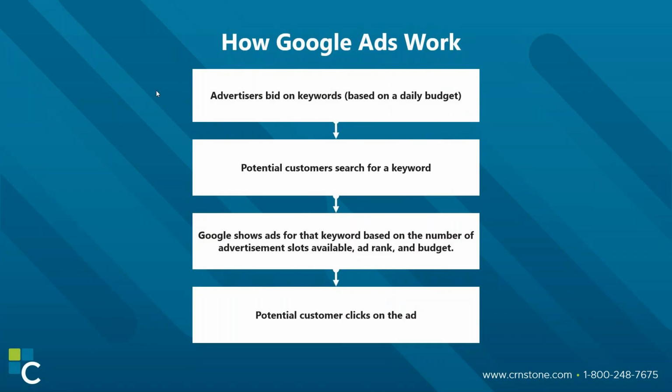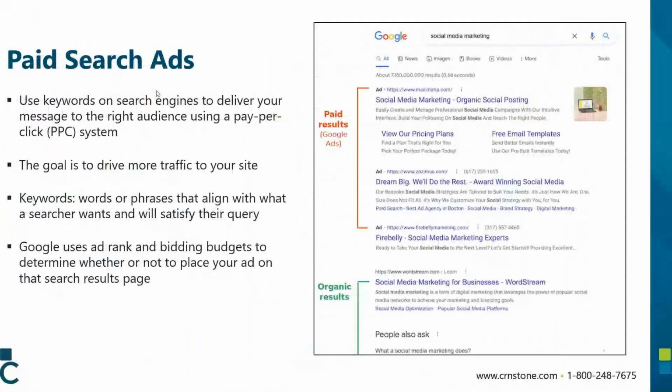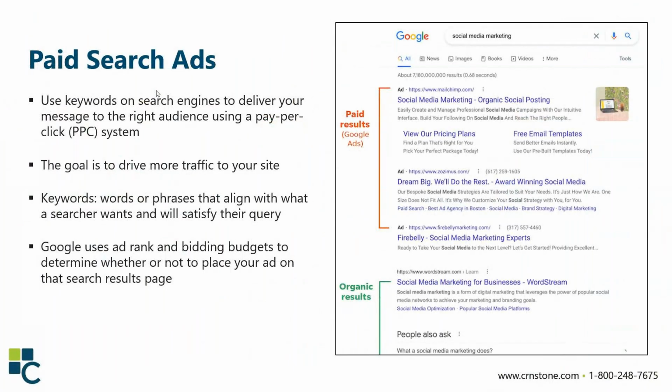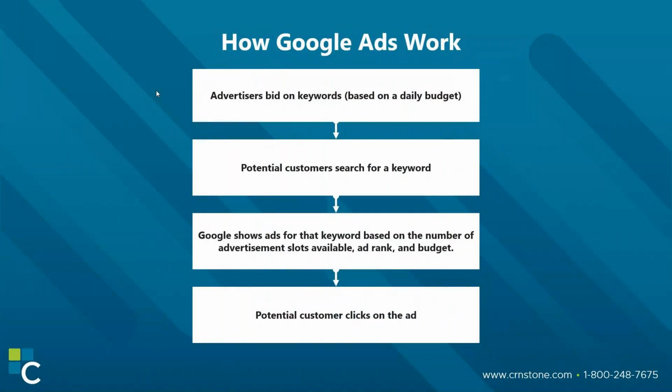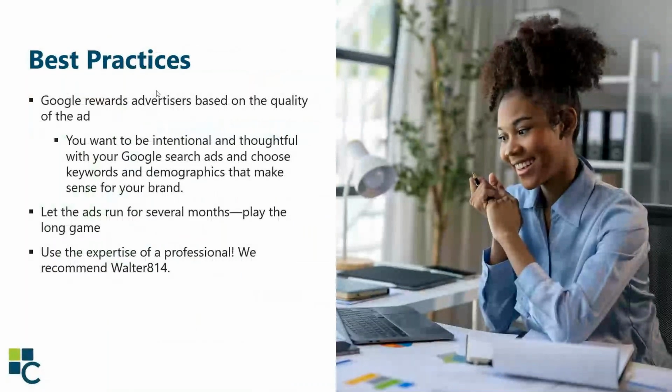Once a potential client then searches for something online using those keywords that you selected while you put together your ads, Google then begins to rank advertisers by ad rank within the total amount of spaces available on the search page. So like I said, on the search page, it seems like Google has allowed 3 ads for this specific keyword. So they're going to rank the advertisers based on their ad rank and assign some to those spaces. And decisions for those ad ranks are based on a number of different factors, but most importantly is going to be the quality score of the ad and the amount of money bid on those keywords.